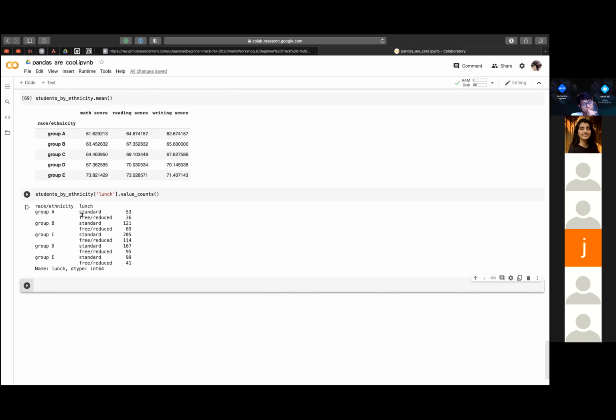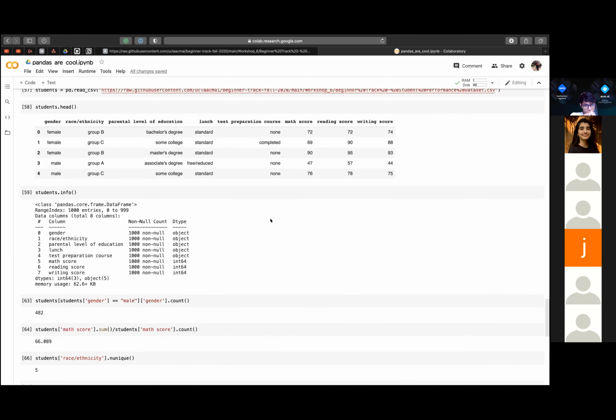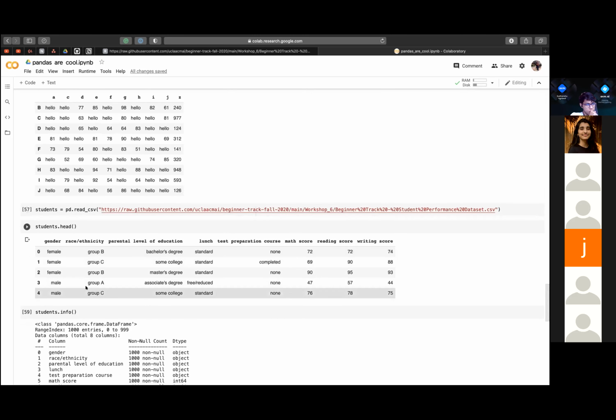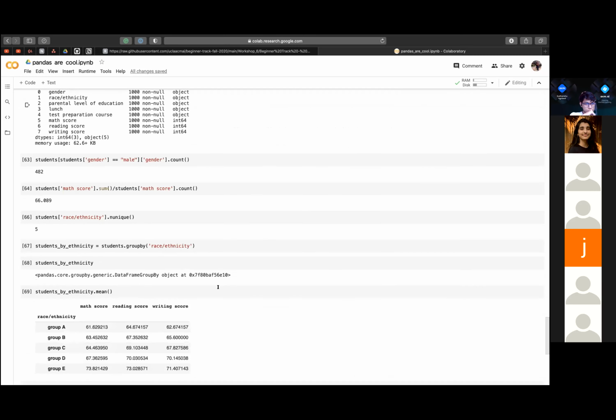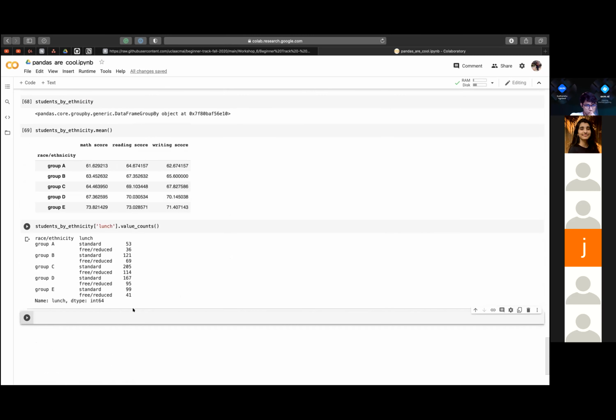It groups all these other columns by another column. So we apply this group by object on the ethnicity column here, and now any of the functions we apply group all these other columns by the ethnicity. Group by objects are very powerful.